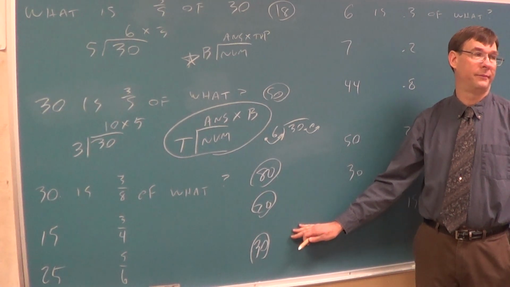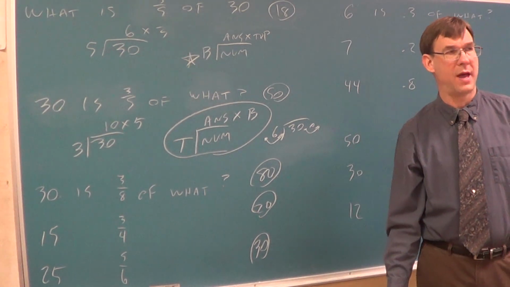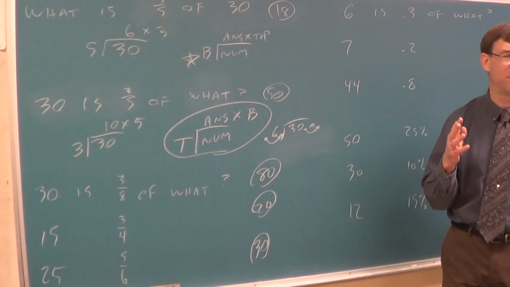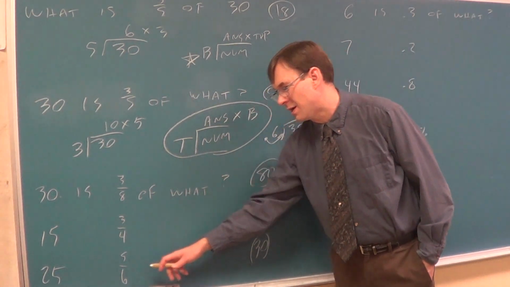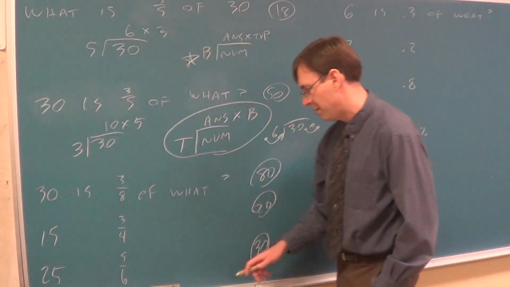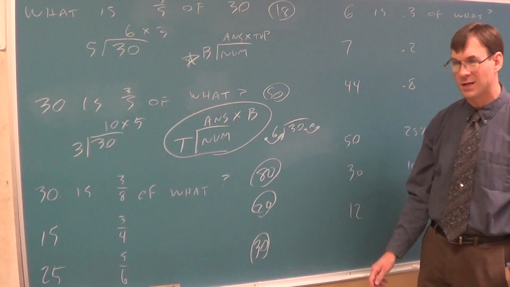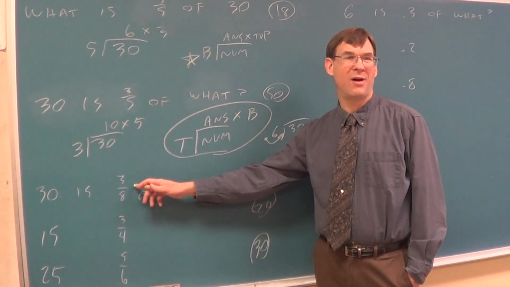Question about that? If you have good math sense, some people are born with that more than others, the numbers should kind of feel possible as well. I mean, if you got 5/6 of something, you got most of it. So if you got 25 out of 30, that feels like you got most of it if you got 5/6 of it.